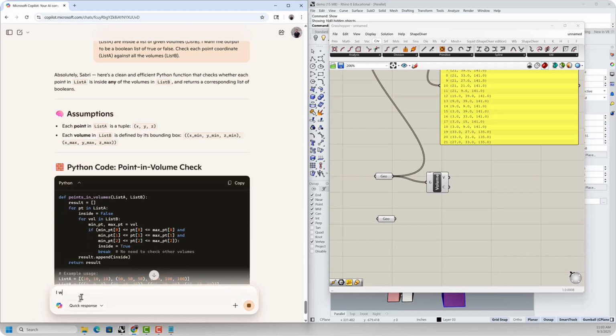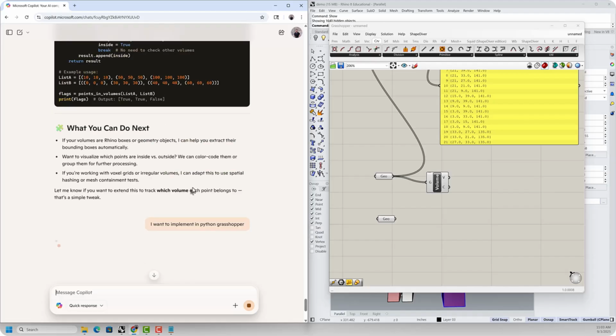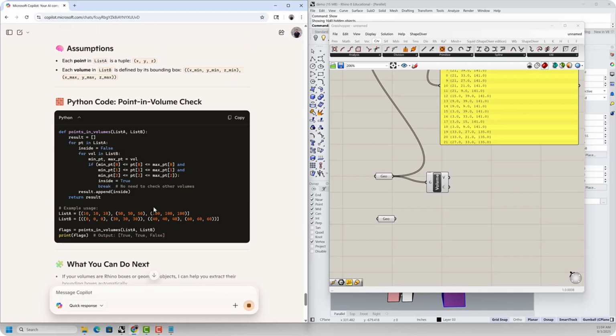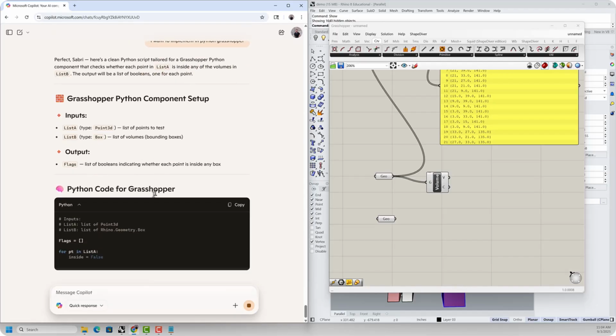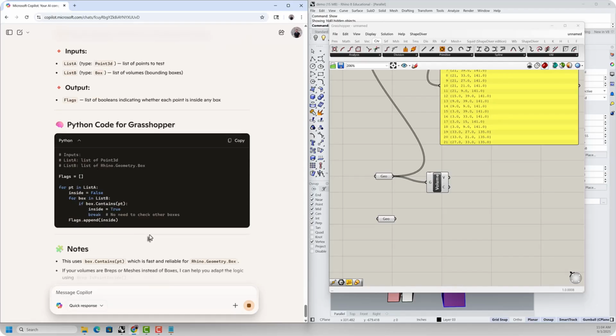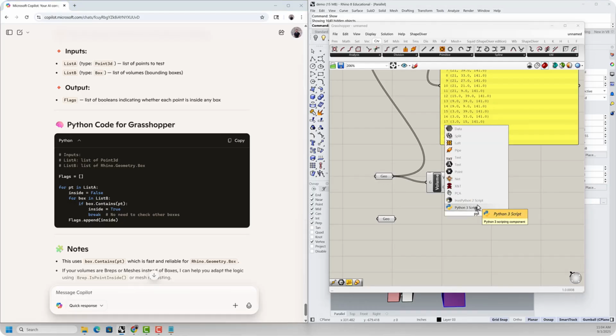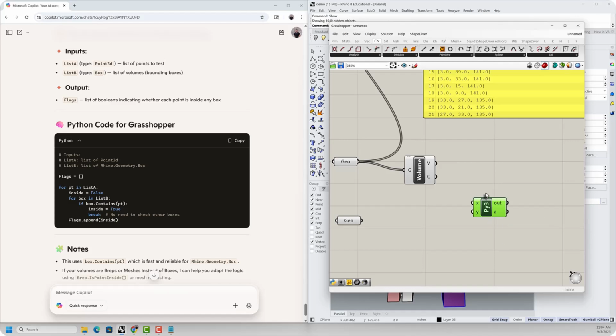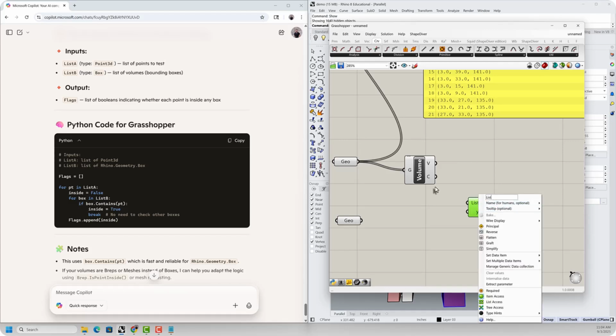I want to implement in Python Grasshopper. Okay, so it's very straightforward. So let's see, Python script. So I'll just name this as list A. And this is list B.